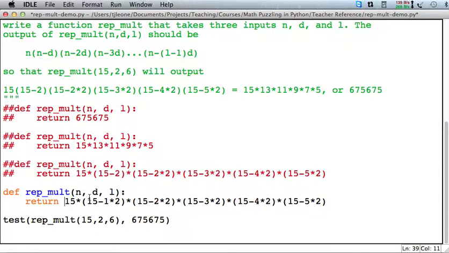And this one we could make into 15 minus 0 times 2. Right? So now we have, see, these all look a lot more similar. This is 0, 1, 2, 3, 4, 5. Okay? So that's a good trick to help yourself see a little bit more clearly what's going on. So that's one thing. But then also, like I was saying, let's test this one and make sure that works.